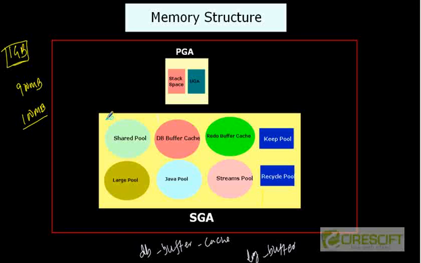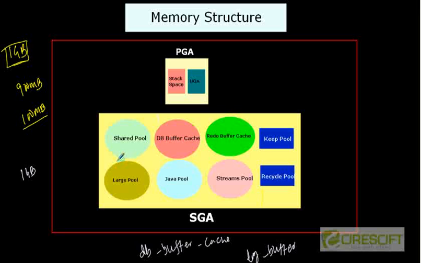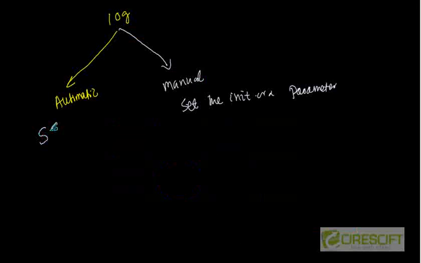Let's say I just say that my SGA size will be one gigabyte. In that case, what Oracle is going to do? It is going to dynamically allocate memory to each of them. And then as the workload keeps running, as users start to use this Oracle database, Oracle database is going to figure out how should be the shared pool, how should be buffer cache, and how should be large pool or java pool. Essentially what it's going to do is it will learn while running the queries and SQL statements. Oracle will determine or advise how big will be your shared pool. That is why you need to set a parameter called SGA_target.